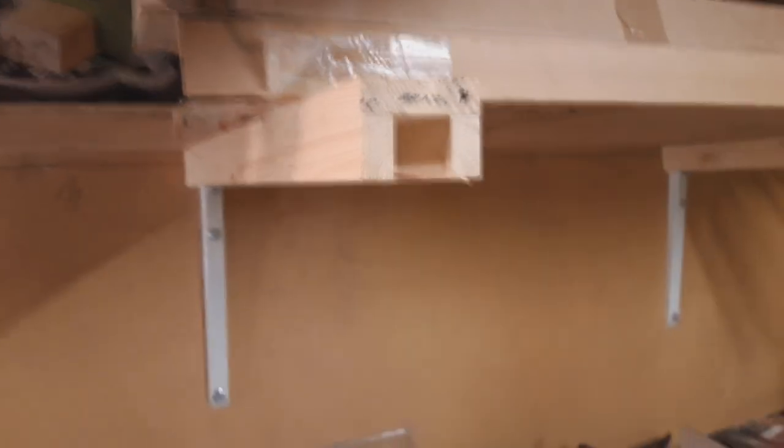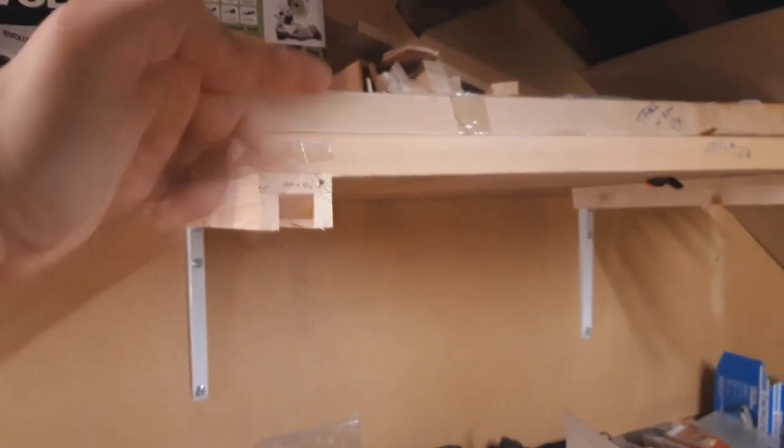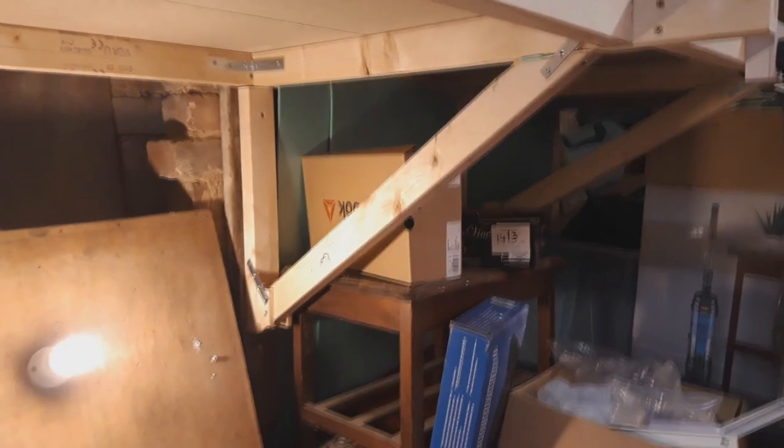Here we see we've got the L brackets in, and then these wooden sort of extensions. So these are going to support a 2 foot layout on the top, and then it could be a lighting rig to light up the bottom. That's the plan. What else to show you? Literally, that's about it. Show you the framework though. It's basic, very basic. Slightly bodgy, but it's mainly because the walls are out.